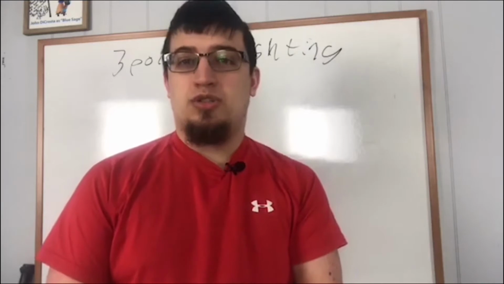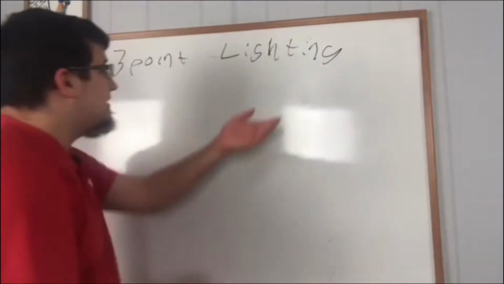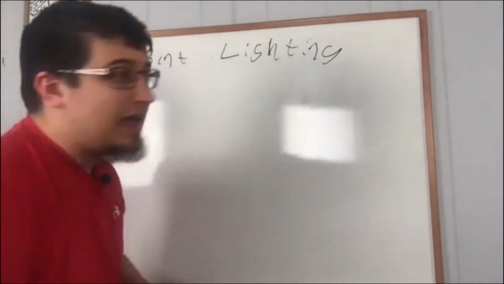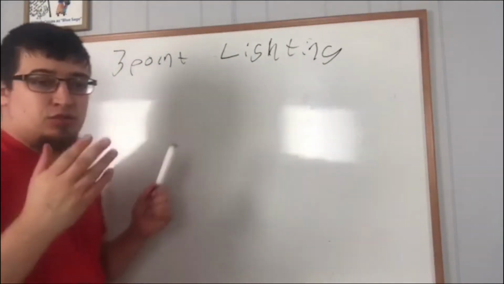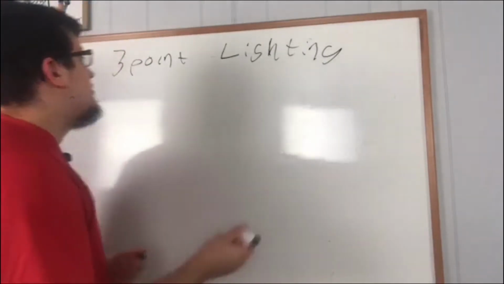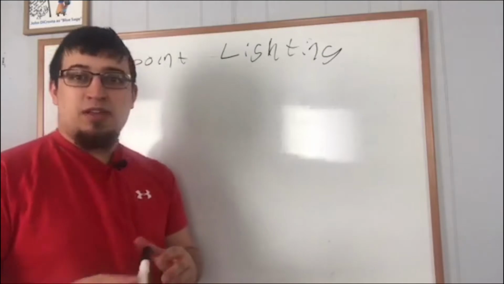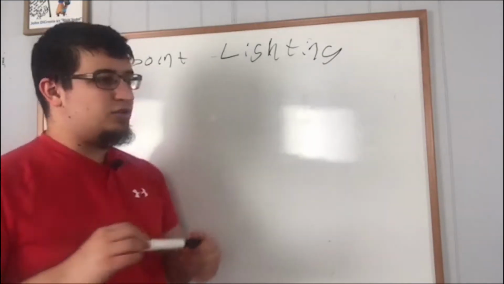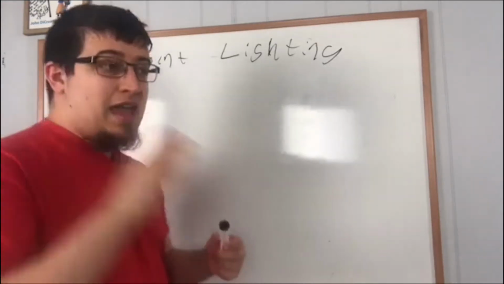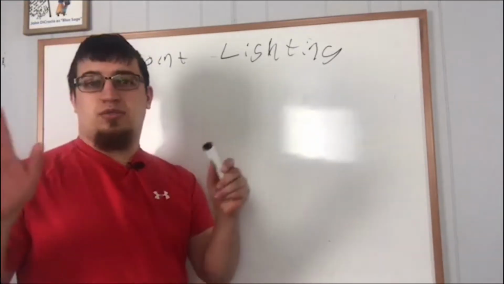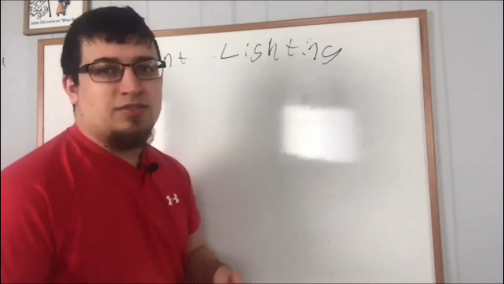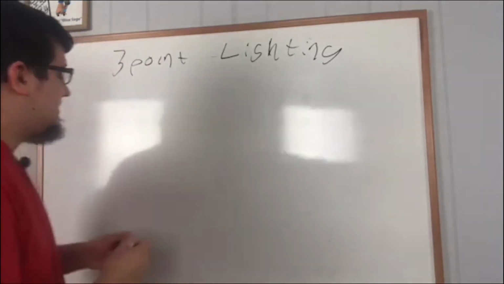Today, what I want to talk about with you guys is 3-point lighting. Now, what is 3-point lighting and how can you use this to make your videos look much more professional? This is something that we use in film production to make our pictures and images pop. It's a good way to make your pictures pop more so than just simply buying a more expensive camera. This is a lighting technique that we will use.